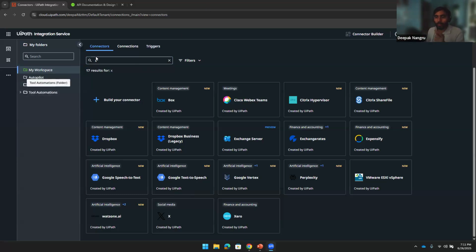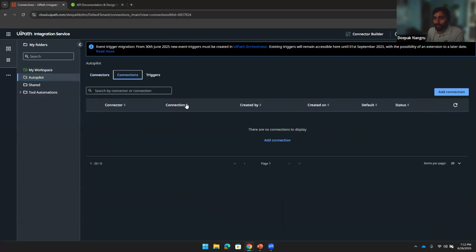So this is how it is. Now we have seen what connectors are, what connections are, what triggers are, and what connection builder is actually. Now I told you in the start also, every connection can be linked to a particular folder as well. Now we have created it in my workspace. So let's just select a different folder and see if this connection is there or not. No, because we gave that access to that connection in connection builder only.